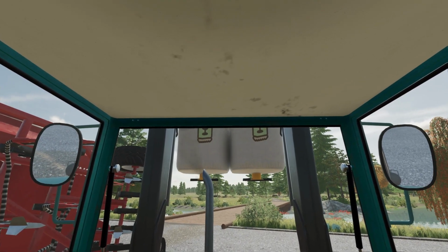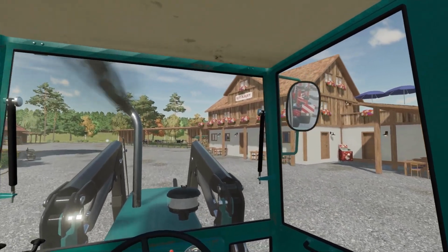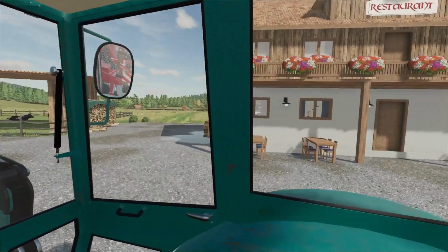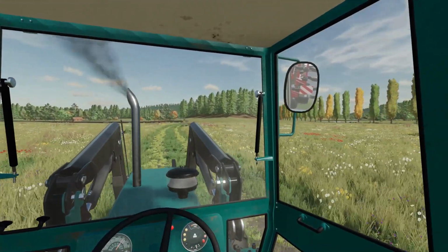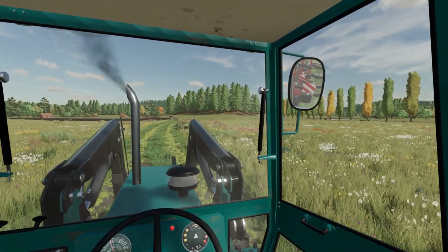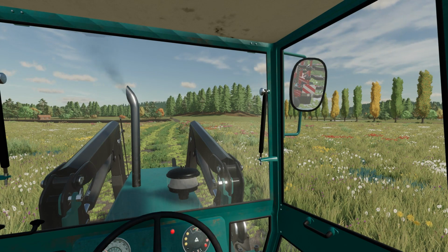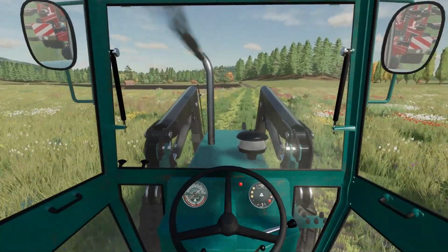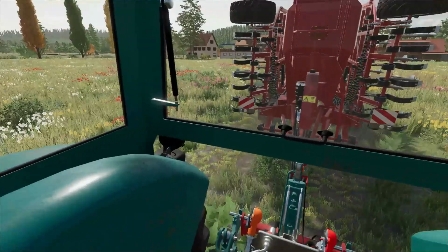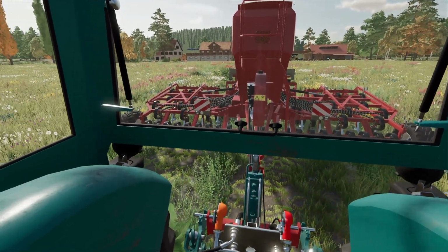Not sure how this is going to go. I don't think I can get it up high enough. Alright, let's get over and start seeding. Bit of a challenge getting the seed in there, but I got there in the end. Get this unfolded and see how this all goes.